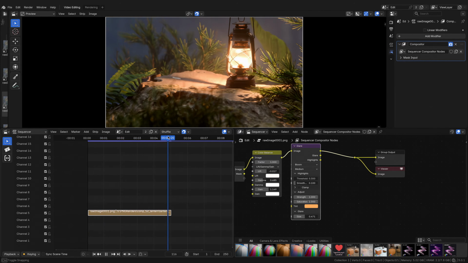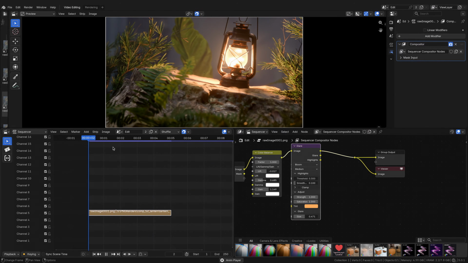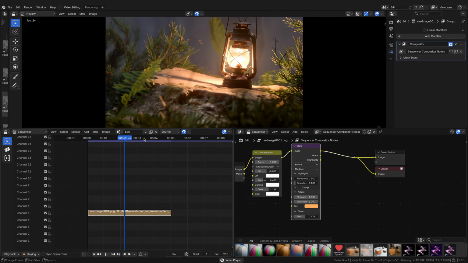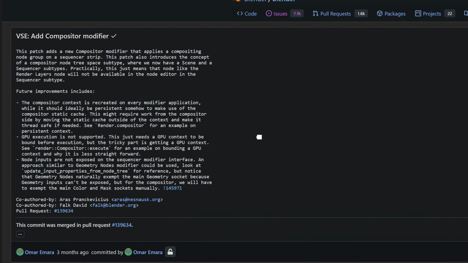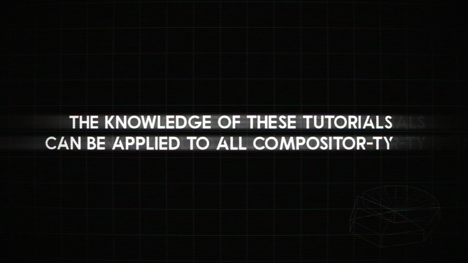Currently, this method is still lacking GPU acceleration, which is a shame since the compositor benefits a lot from it when using the alternative methods, but it is a planned feature to be added. But that's the reason why this series currently won't focus on the VSE compositor. Nonetheless, you will be able to apply the knowledge taught in this video to all of the available compositors.